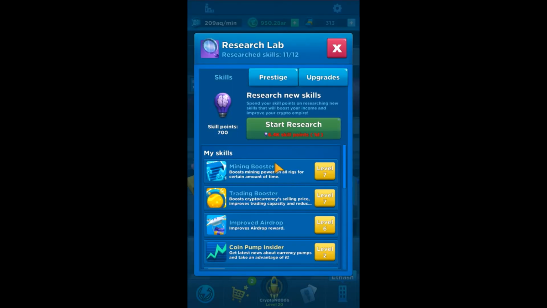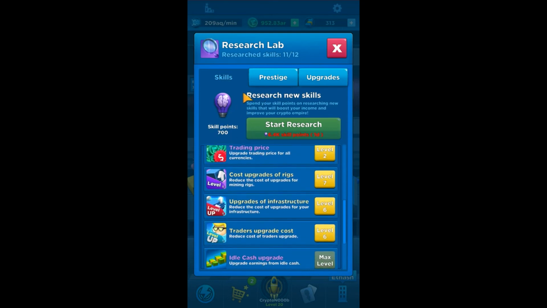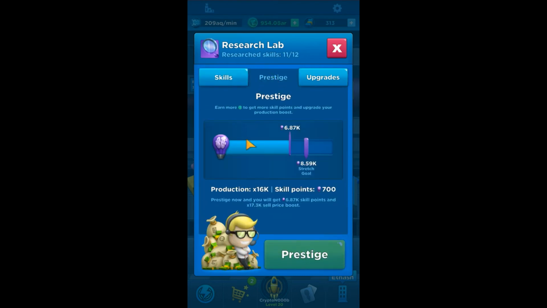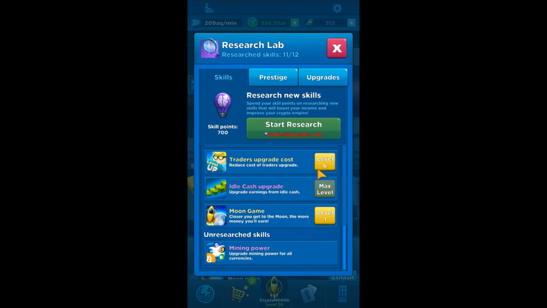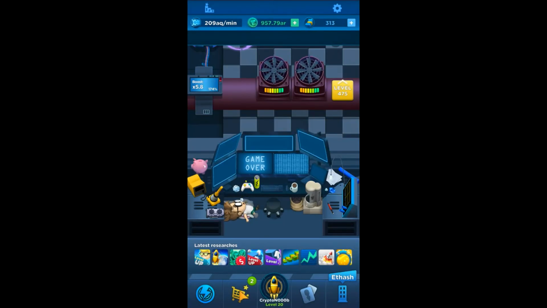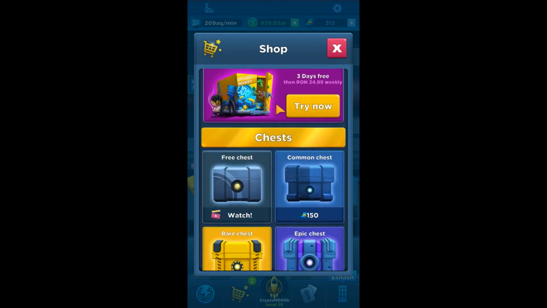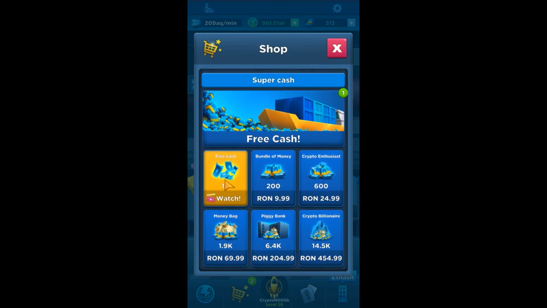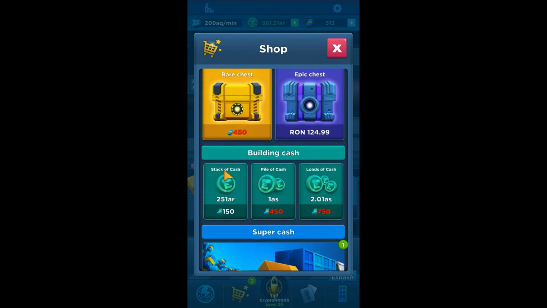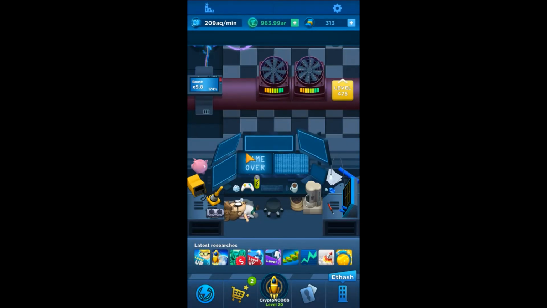Here you can see your stats, your skills. You can upgrade this with skill points. There is a prestige. You make this prestige, you get more skill points, and you can research new skills or upgrade them. Here, this is the shop. You can buy things, and you have daily a free chest twice per day. Free cash 10, free chest. Watch an ad for every one.